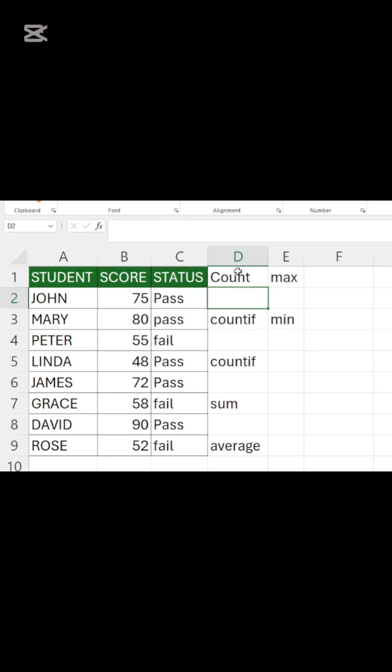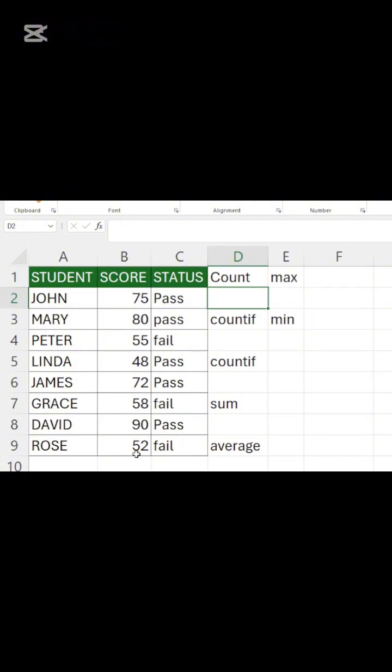Now you see we have COUNT, COUNTIF, COUNTIF again, SUM, AVERAGE, MAXIMUM, and MINIMUM. So what do we want to do with COUNT? We want to use COUNT to know how many students are in the class, or maybe how many persons are in the listing. We also want to use COUNTIF to calculate how many persons passed, and use COUNTIF again to calculate how many persons scored less than 60.